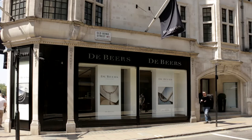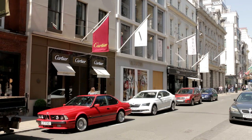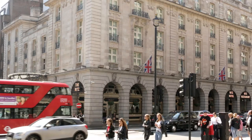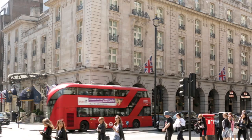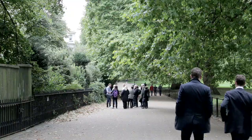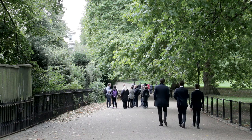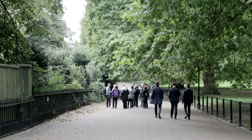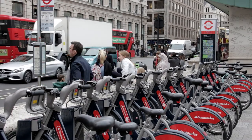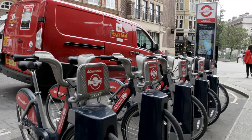The next turning is Old Bond Street — running all the way to Oxford Street, it claims to have the highest density of high-class fashion stores in the world. To the left, the bus passes the famous Ritz Hotel. Immediately after, Green Park Station is just a short stroll through the trees away from Buckingham Palace. London's cycle hire scheme has over 750 docking stations like the one next to the station entrance — popular except maybe on rainy days, and an inexpensive way to travel around the city.